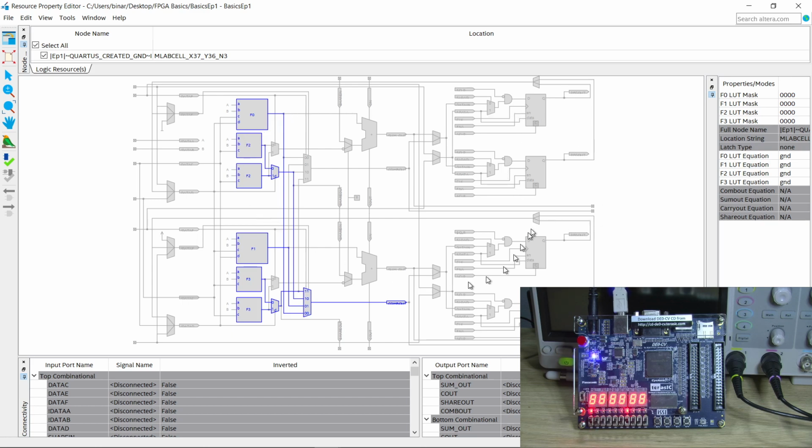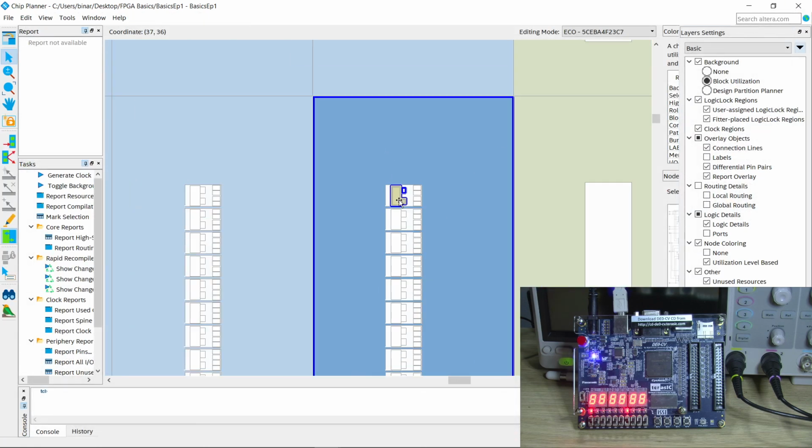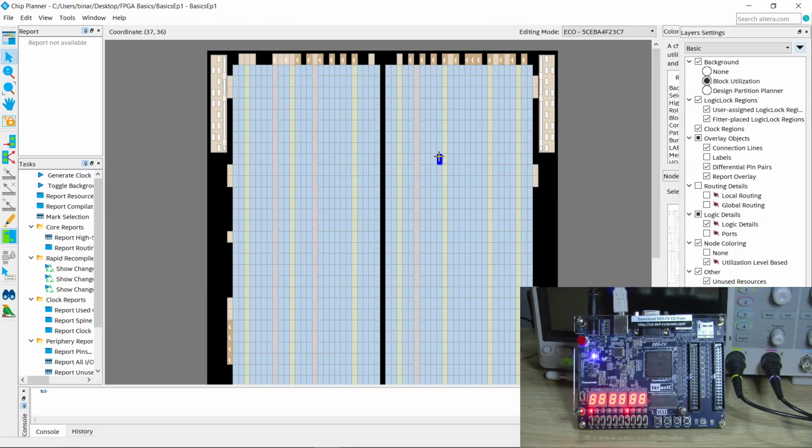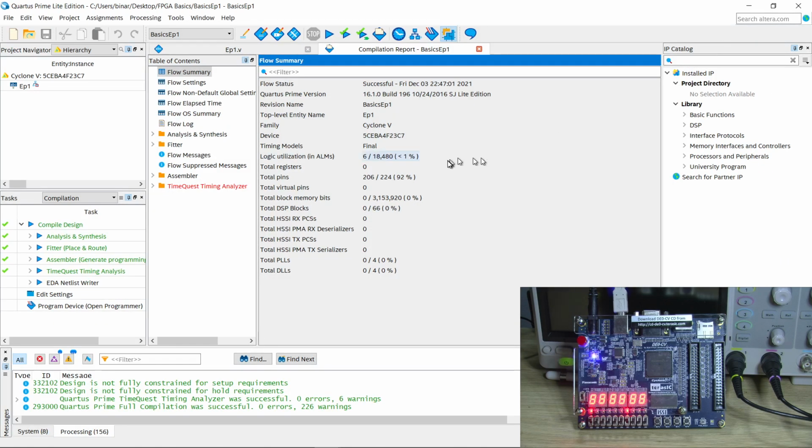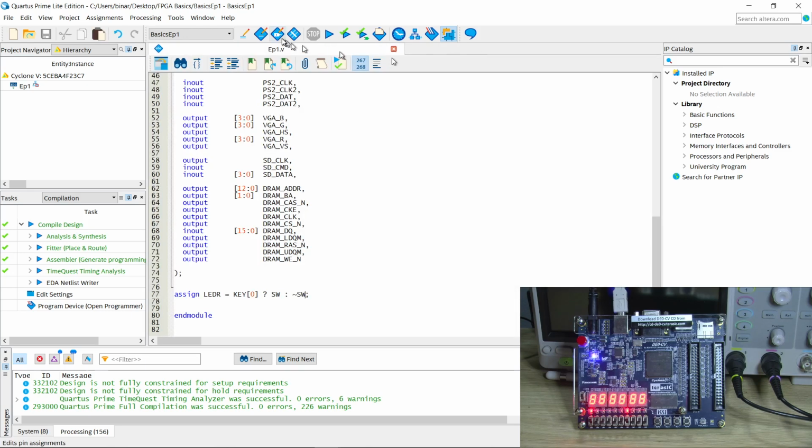So when you think of the fact that these are fairly simple circuits, but we've got 18,500 of them on this chip that we can use, not including the DSP blocks and the memory blocks as well. It's quite a lot of capability inside that. And when we zoom out from that little ALM there to the entire chip, it's tiny compared to that, which is something I find kind of fun. So we'll close our compilation report.